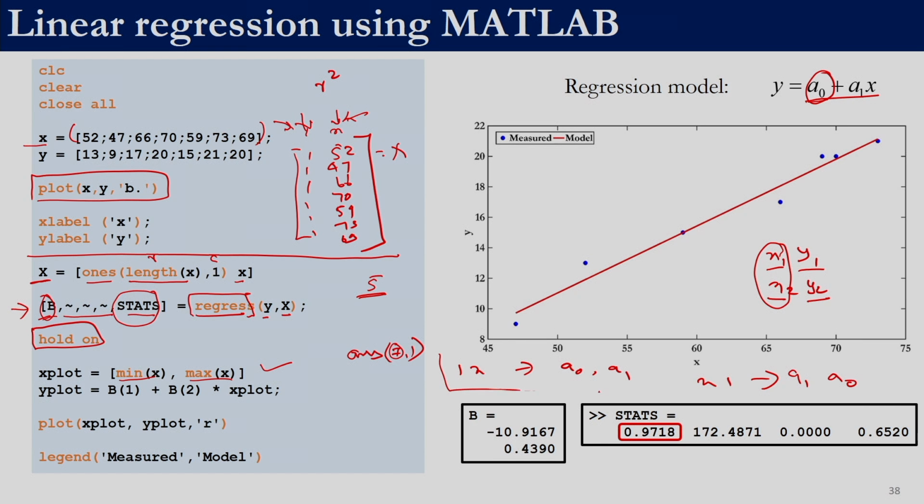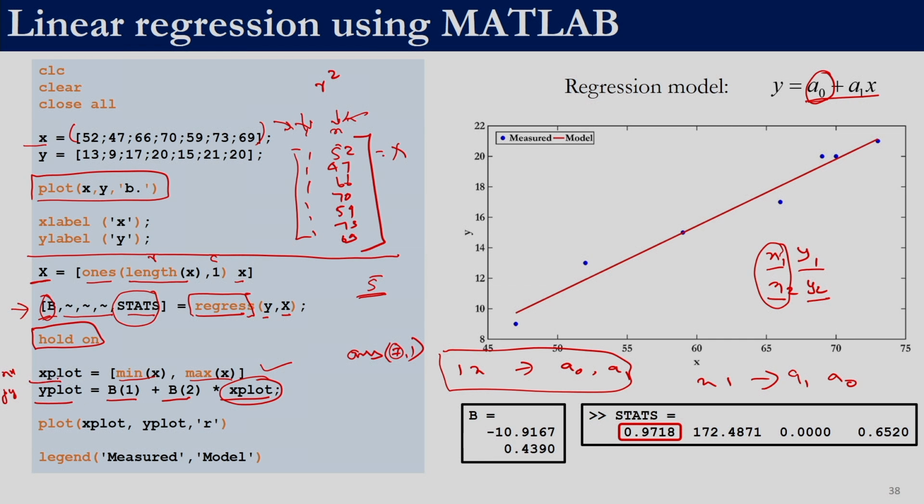So right now this is the convention that we have used, right. So the model is actually b of 1, the first value, plus the second value of b, multiplied by the x values, right. So x is a vector now, so we will get 2 values for y plot, right. Again, this x plot and y plot are just variable names, you could have even given xx, yy, right. Since we are going to use it for plotting, we just wrote x plot and y plot, right.